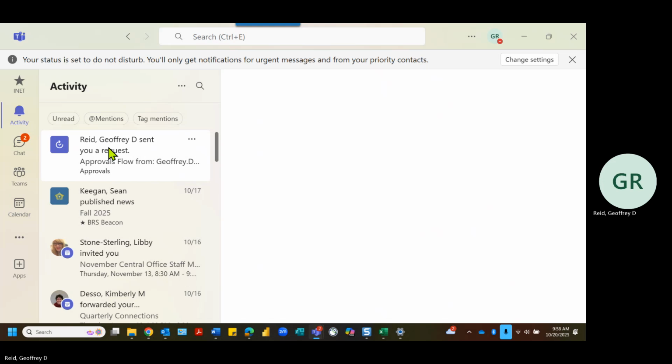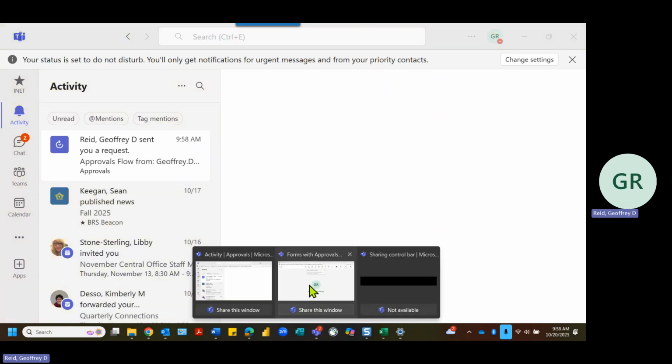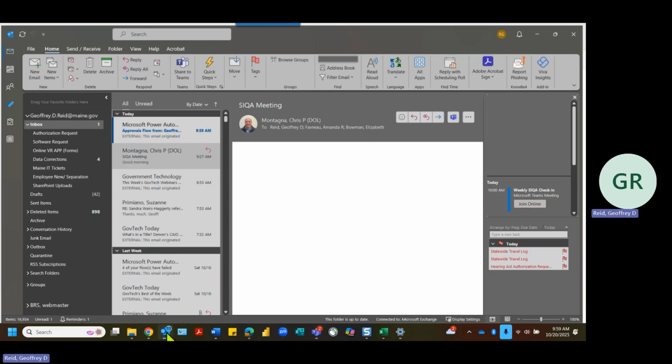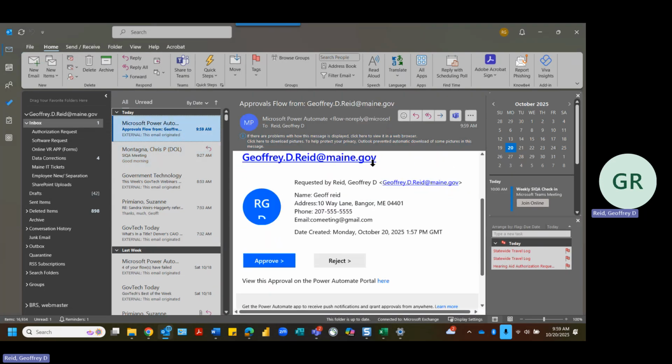Email. You get an email and you get a notification from Teams. I would use Teams. It's quicker, but mine's like not populating right now, so I don't know what the deal is. Usually this would just open up if it's not loading for some reason. But you can do the email version, which I don't like as much.